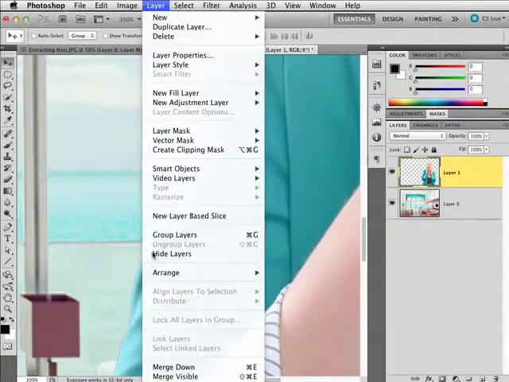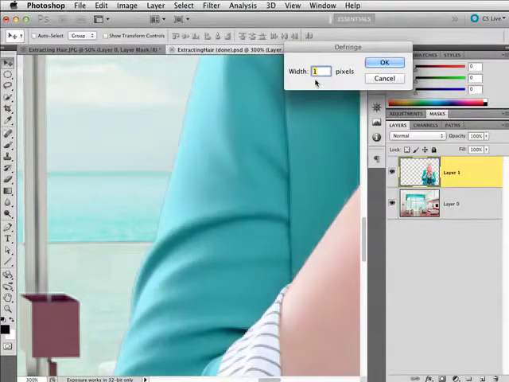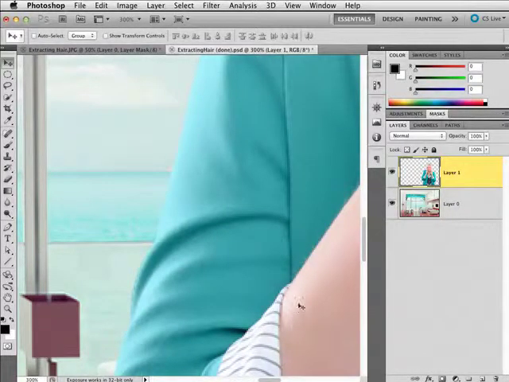I'm going to come up here to the Layer menu, go down to Matting, and it's right here at the bottom. I know it's going to be cut off of your screen. If you look at my cursor, just go to the Layer menu all the way to the bottom to Matting and go to Defringe, and just choose 1 pixel for the width here. And you see it goes away. Before, after, just like that. It's gone almost instantly, so it's a huge time saver over going in and erasing it. Again, before, look at that, and then after.